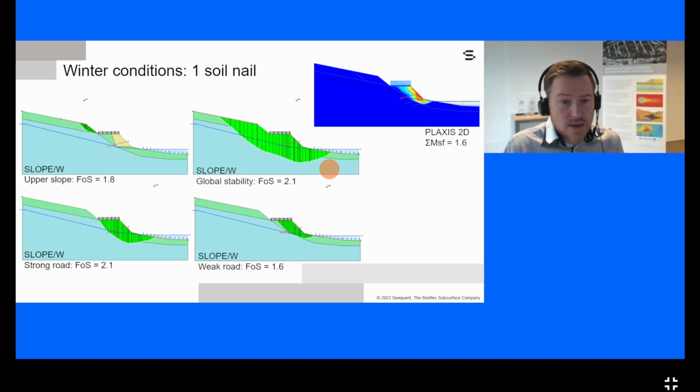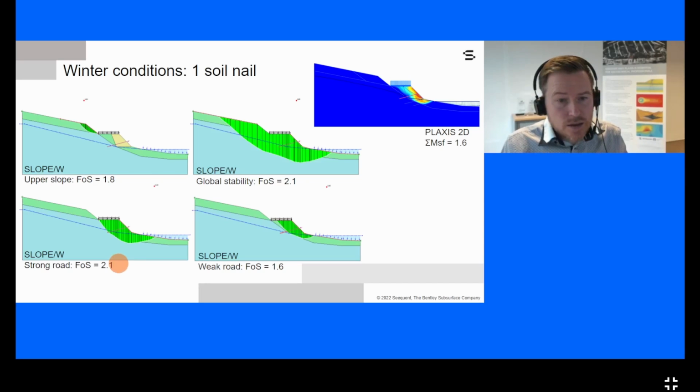But if we look at the lower slope stability, because that's of course with limit equilibrium that we can really pinpoint which part of the slope we want to take into account, we can see that with the strong road, it's a factor of safety of 2.1.